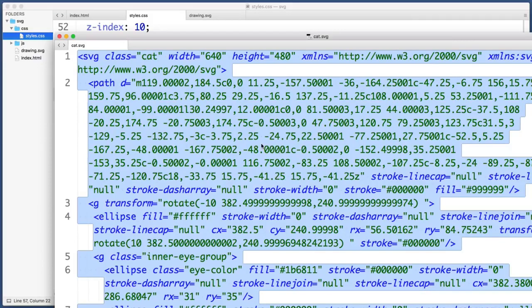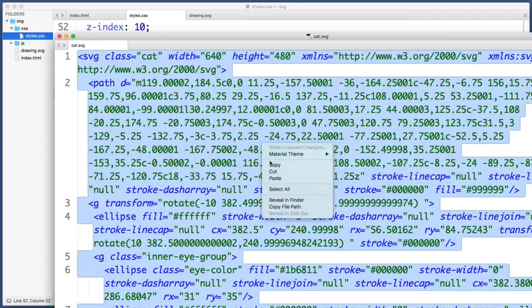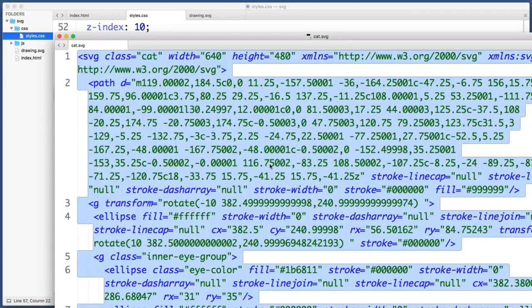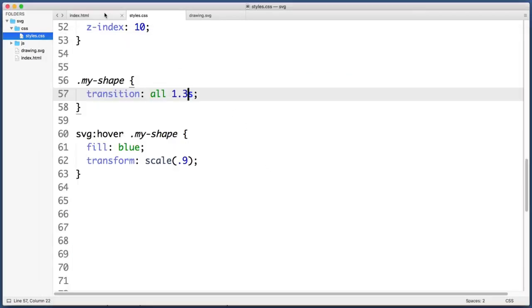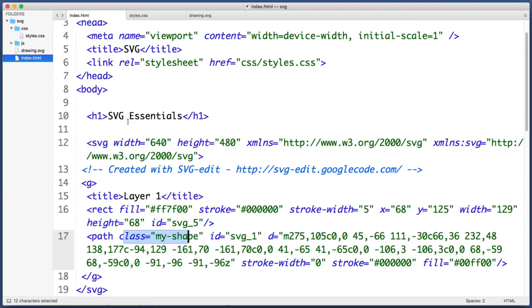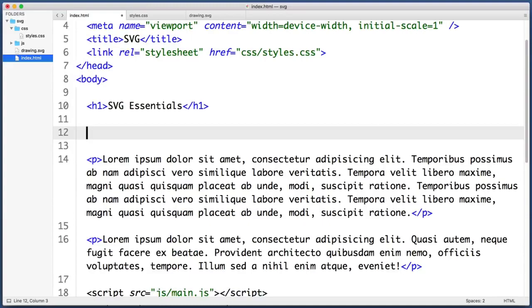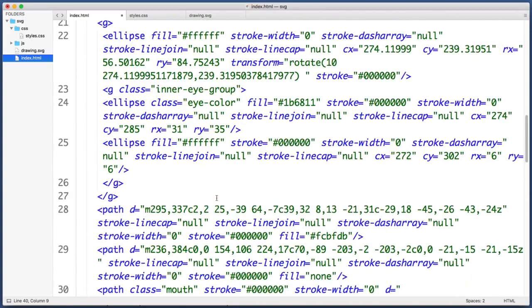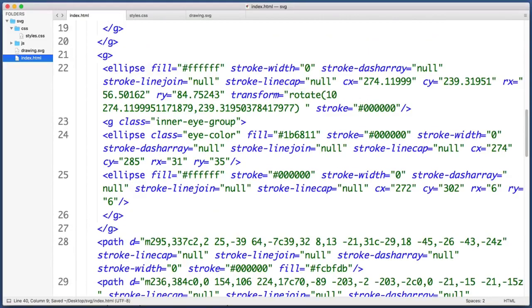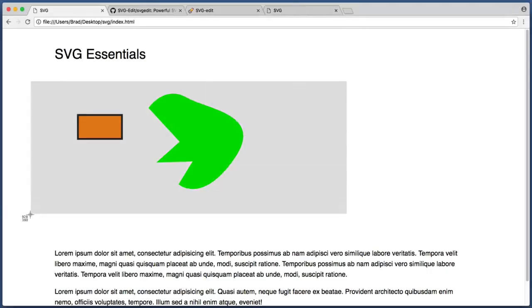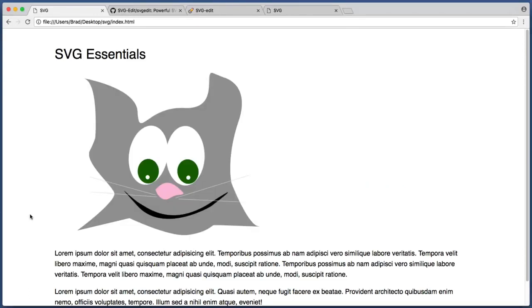But I'm going to copy and paste all of this cat SVG drawing code, copy it to my clipboard, and then back in the demo HTML file we've been working with, I'm going to delete the SVG that we had that just had the example custom shapes, and I'll paste in my clipboard with all of the cat drawing. All right, so if I save this, once I refresh, this custom drawing will be gone and replaced with the cat. All right, so we have our cat illustration. Now we want to animate and manipulate it with CSS and JavaScript.